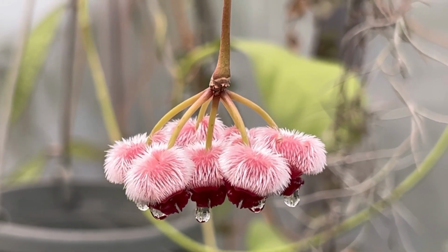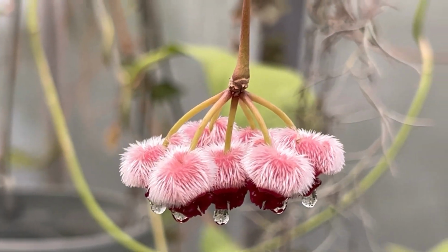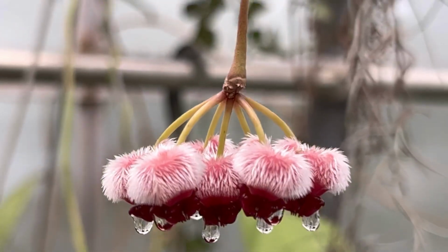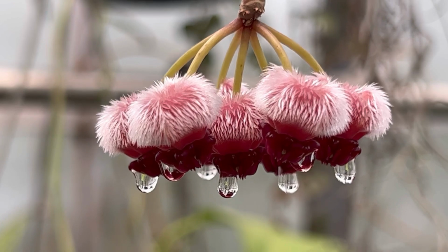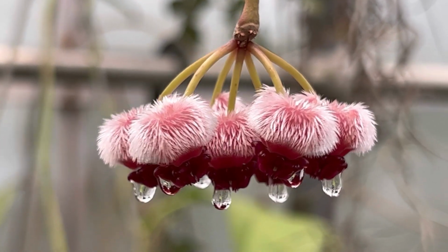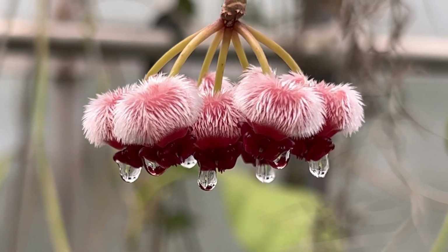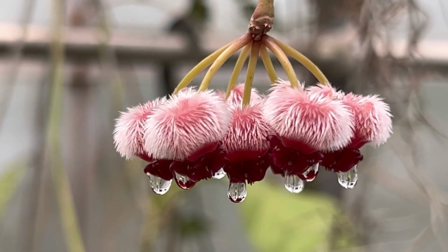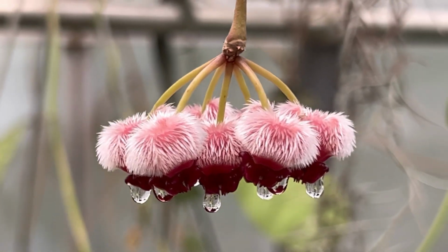And it's a really good thing I decided to come shooting here, because looking around, I found this umbel that just opened of Hoya, blooming here in Florida in the middle of January. Always so pretty. She's getting ready to be pollinated because she's at that right stage. So I'll be busy this afternoon.